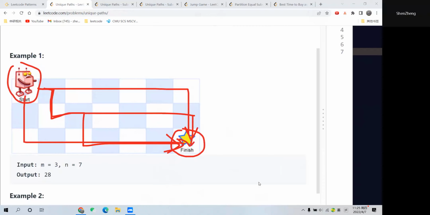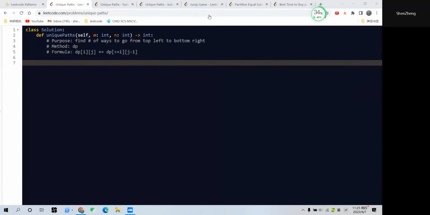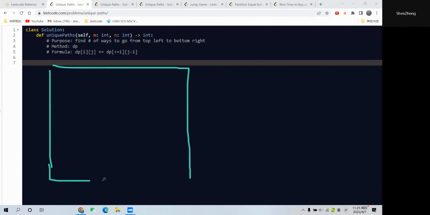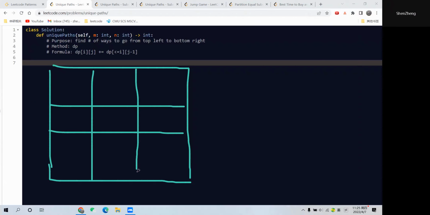So let me use a simple graphical representation on the right side to help you understand. Let's say our rows and columns are both equal to 3, then what will happen? So let me draw a 3 by 3 grid here.